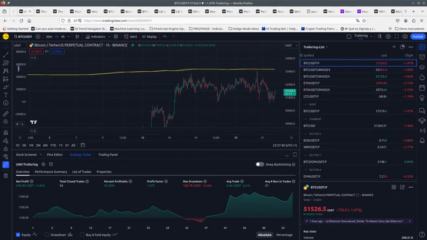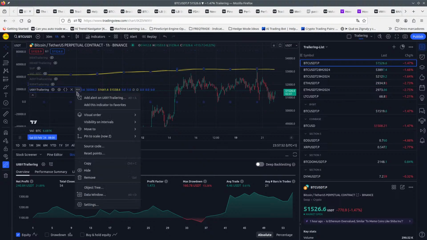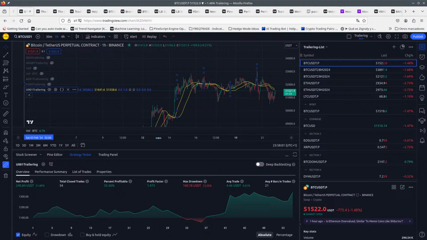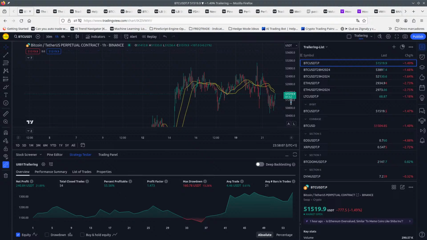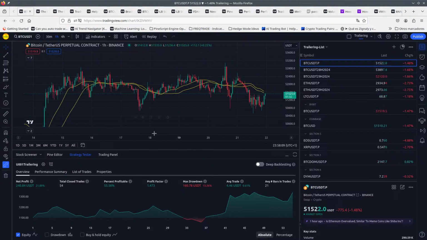Okay, so somehow this is to the left. We don't want this to be to the left. Maybe we can pin scale to scale. Pin it to scale A. Okay, finally. So these are the Curie closing lines.